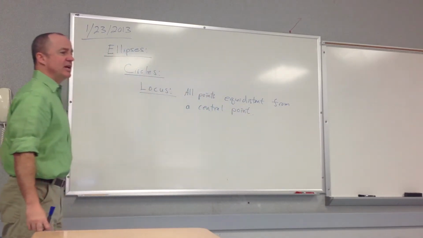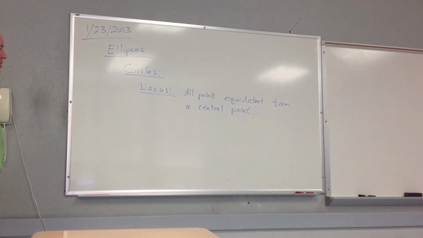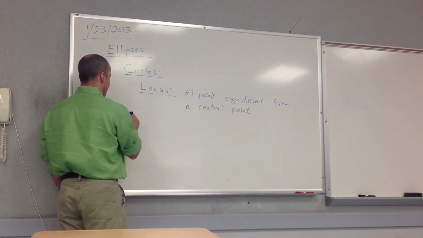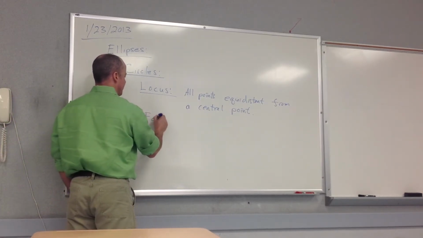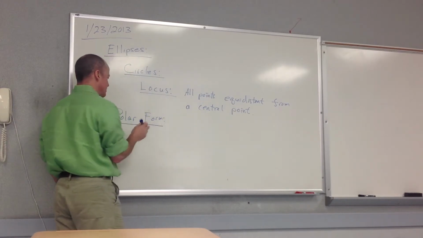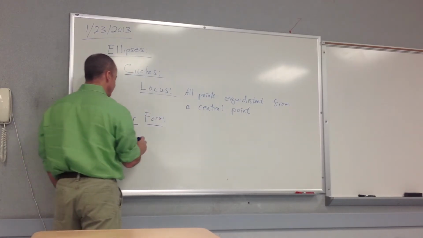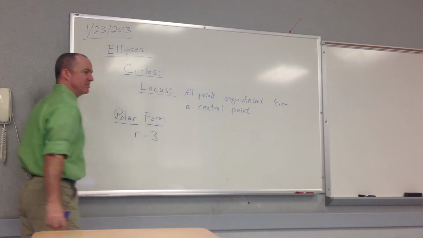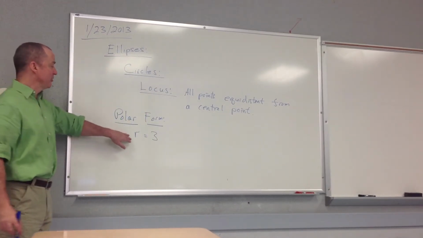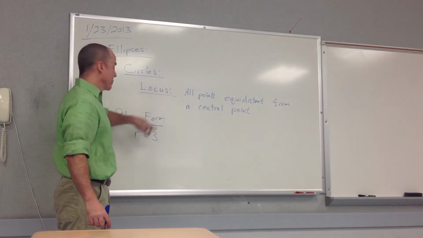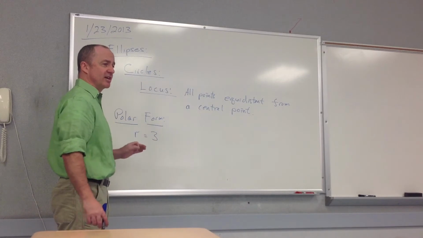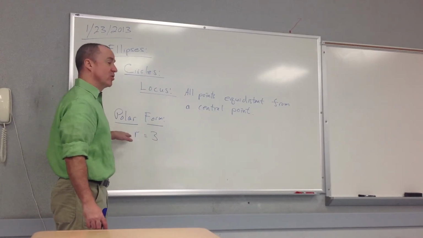Now, the simplest way in the world to graph a circle is back in polar form. In polar form, as you guys learned, and some of you forgot on the last test, which we'll get back tomorrow, or maybe later today, come looking for me. If I just wrote the radius equals 3, that's my way of fulfilling this locus. This says all the points are 3 units away from this central point we're talking about. In this case, that would be the origin.